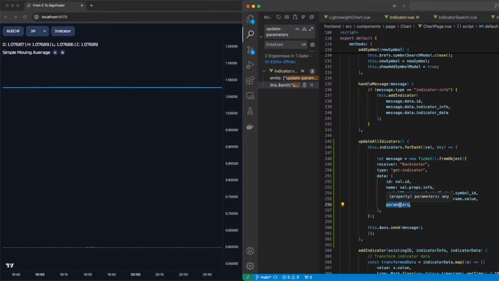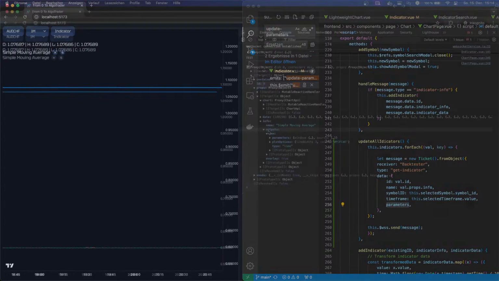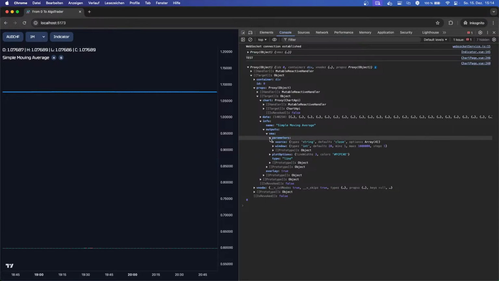And parameters. It's also in here. But I think I need to manipulate them a bit.